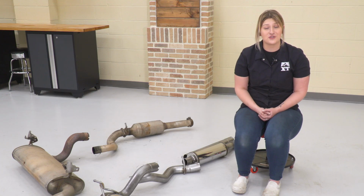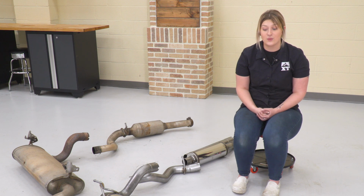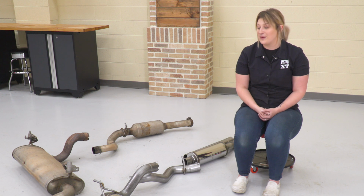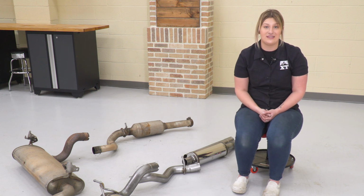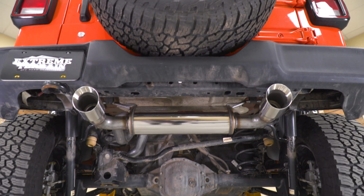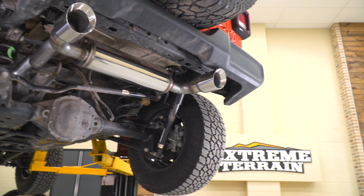Now not only is it going to be very functional, but it's also going to give you a good look to your Wrangler as well, with the large 4-inch polished tips and the dual outlet in comparison to the single outlet that we see on our factory exhaust system. This is going to give you a very polished look to the back of your Wrangler and bump up your styling, especially for you guys out there that are a fan of that dual tip.